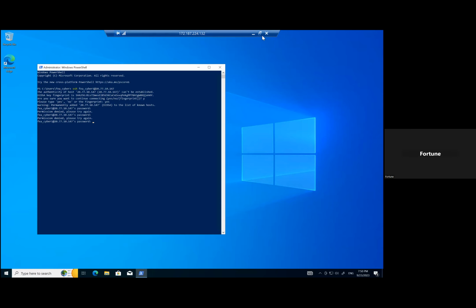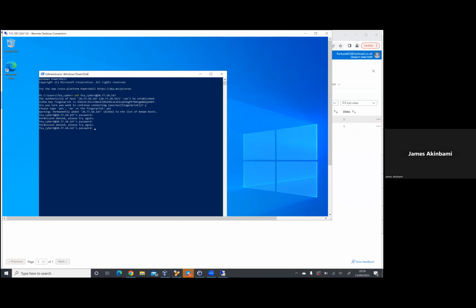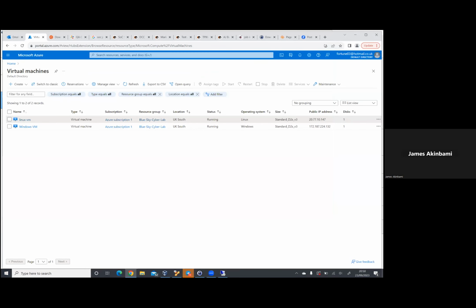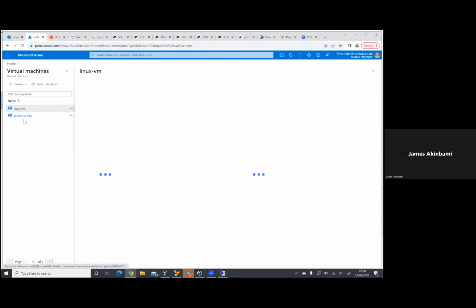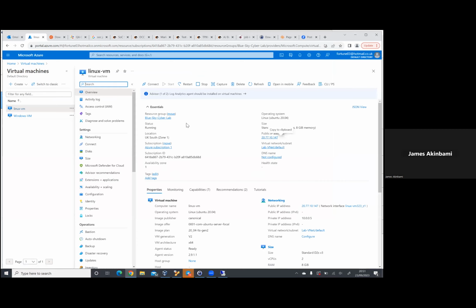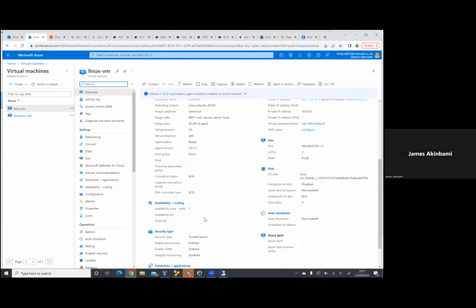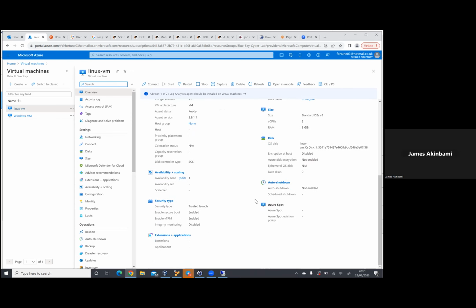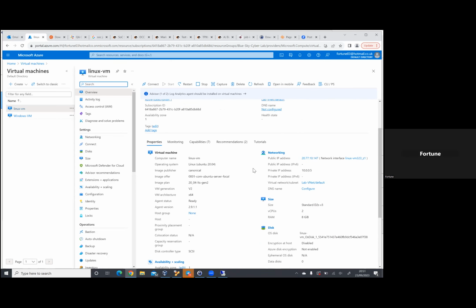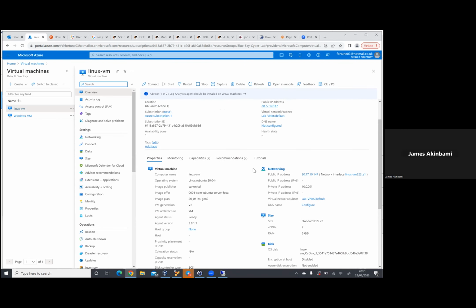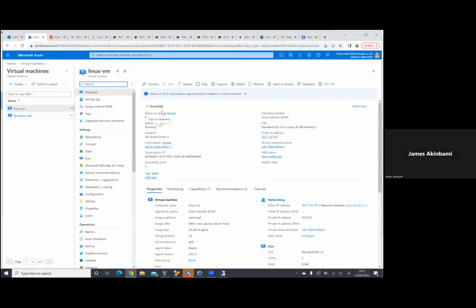Is there a way I can confirm a user ID? Because it's either FEA Cyber 1 or just FEA Cyber. Go back to your Azure portal. Click on your Linux machine and see if you can edit it. Just keep checking there. You have to see it somewhere. That's why this detail needs to be written down. Yeah, I actually wrote it. Where did you write it? No, you can't see the details.